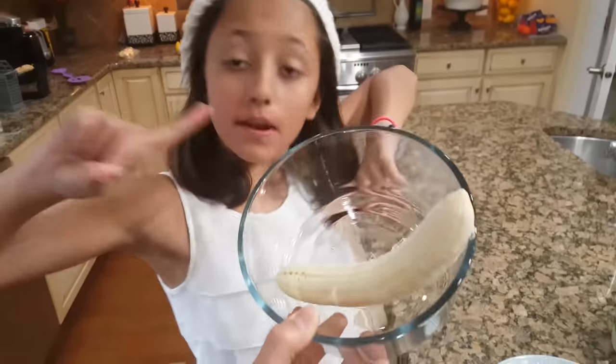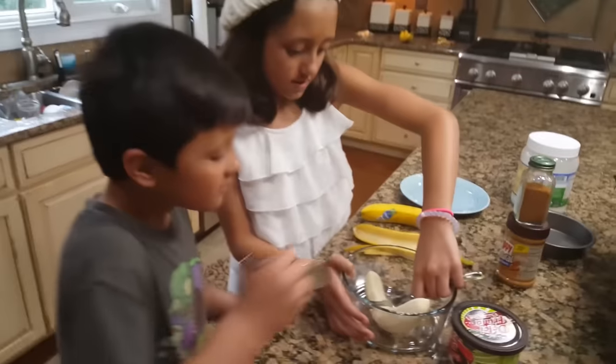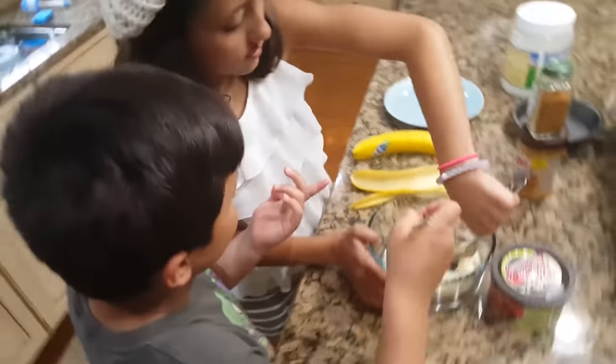Ew. So you need one banana to mash it. Yep. And then you need a second banana for? Which we're gonna use half so we can slice up and put it on the top. Nice. All right, let the mashing begin.